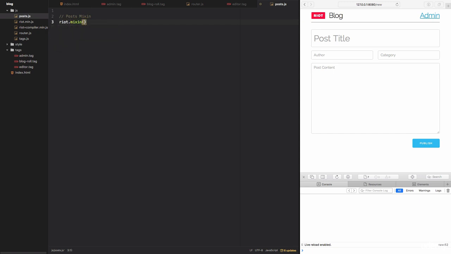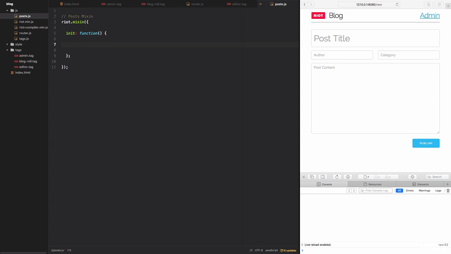Now, normally we'd name this mixin, in our case probably posts, to allow other tags to selectively include this functionality. But as posts is pretty much the core of our app, this is going to be used by most, if not all, of our tags. So for that reason, I'll leave out the name and declare it as a global mixin. This means that this mixin will be available in all our tags by default. Then I'll define an init method. This is the mixin method that gets called immediately once a tag includes the mixin. So much like most standard classes behave in other programming languages with constructors.